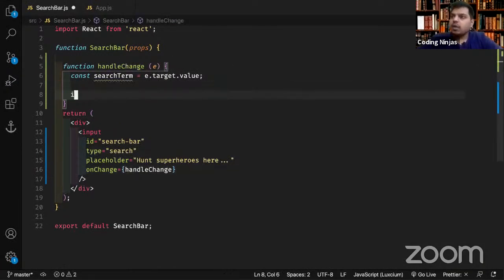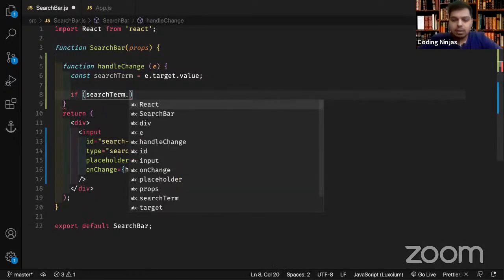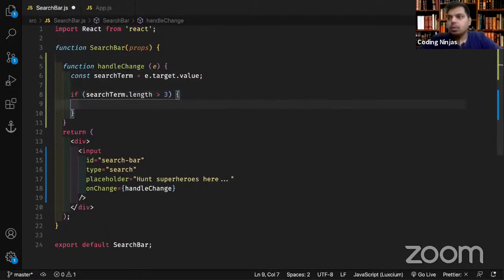What I want to do is if search term dot length is greater than 3, then only basically I want to make an API call, right? Only then I want to do so. Only if search term dot length is greater than 3, right?